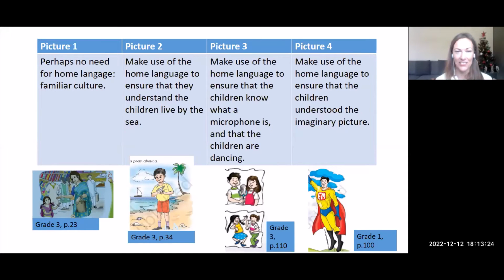And the one below, again, this is supposed to be dancing, but does this look like dancing to the students in your class? Does it look like dancing to you? Do people dance differently in different cultures? So again, we're drawing on what students already know in their own language and culture and helping them to make links so that then, of course, we can add in the word in English. So we need to think carefully, don't we, about pictures and context.